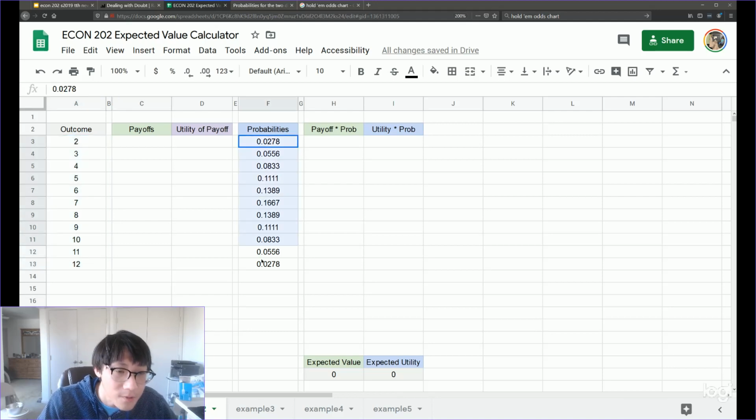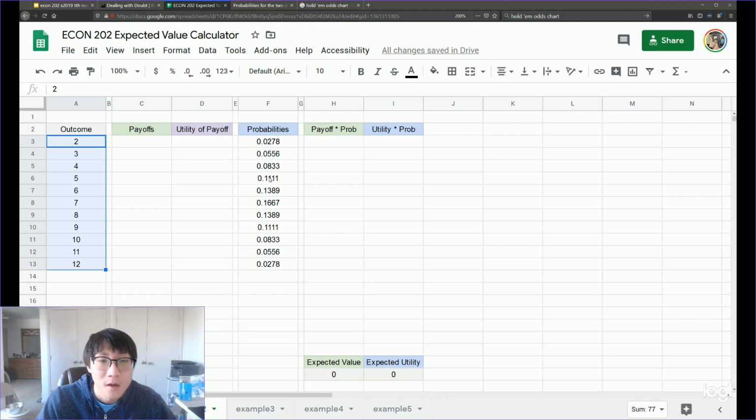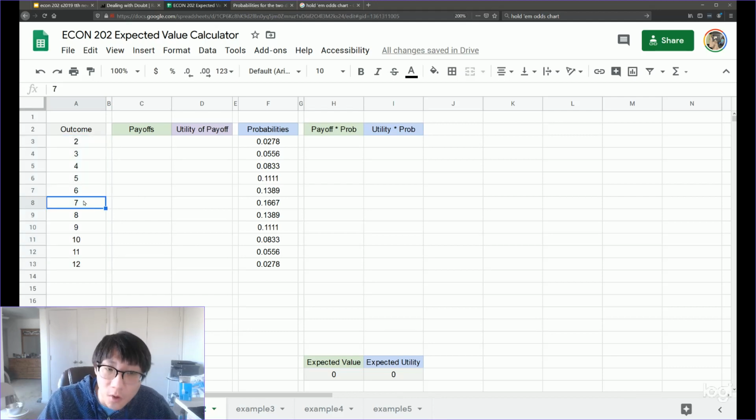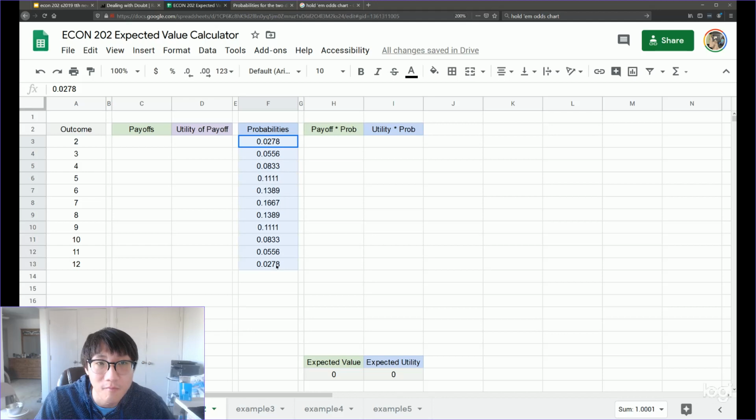And then the probability for each one of these things is actually different. Because, for example, 7 is the most likely roll because there's a bunch of different ways that you could add up to a 7 with 2 dice. You could get a 3 and a 4, a 2 and a 5, a 1 and a 6. Okay, so 7 is quite likely, whereas getting snake eyes, 2 1s, or 2 6s to form a 12 is very unlikely.